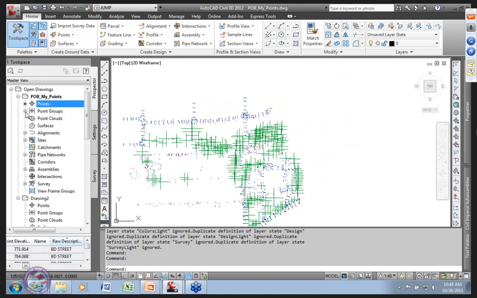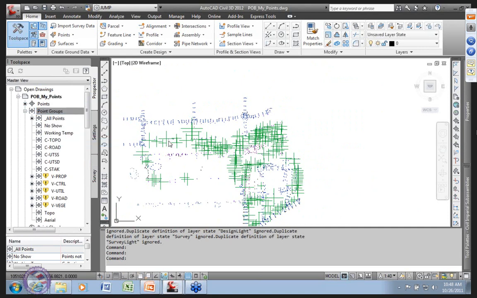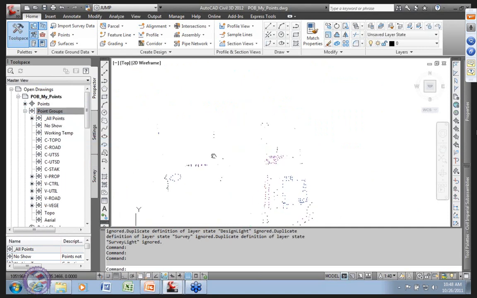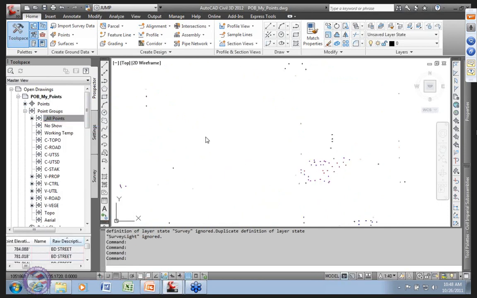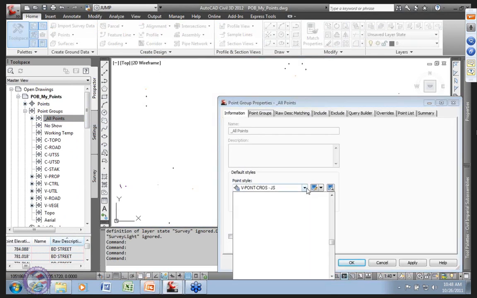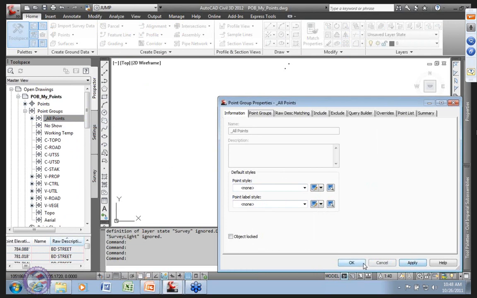Of course, it's my point group, right? Want to make sure I run my update thing, find out if it's real. Okay, so I am still getting symbols, and it's getting me my V cross points. Oh, that's where that's coming from, right? So we don't want it to put any there.